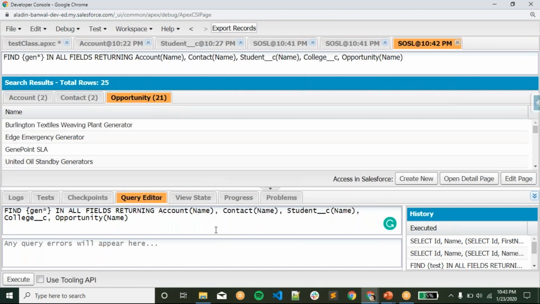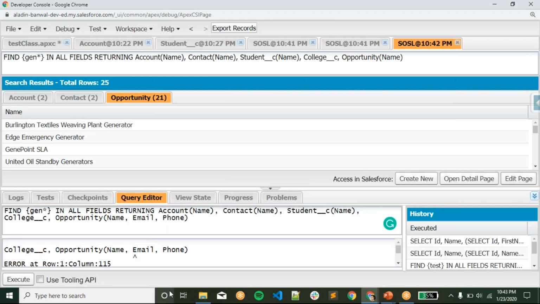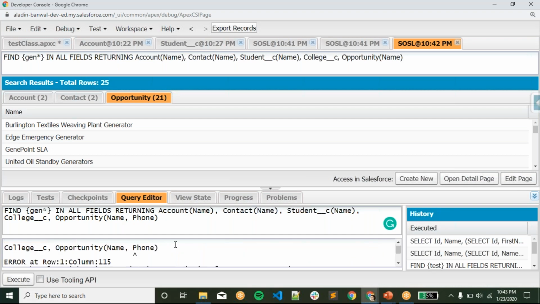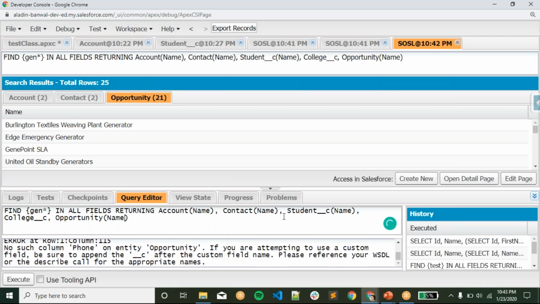That's how SOSL works. And you can return as many fields as you want. So if you want to return email, phone from opportunity, you can. Email is not there in the opportunity. Phone should be there, I guess. Okay, phone also not there. From contact, you can use phone.